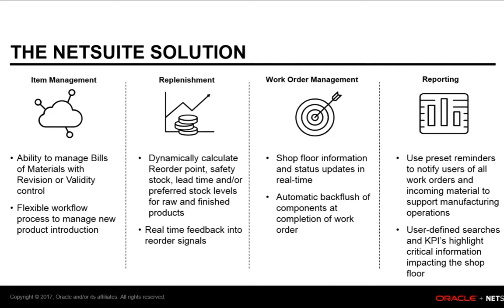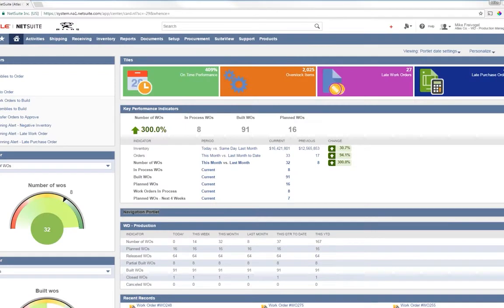From flexible approval workflows that scale with your business to the built-in dashboards designed to specifically manage the work order and assembly process, NetSuite will allow you to manage your work orders more efficiently than any other system out there. I am currently logged in with the role of the production manager. My dashboard is tailored to exactly what I need to see to manage my daily tasks in the most efficient way.